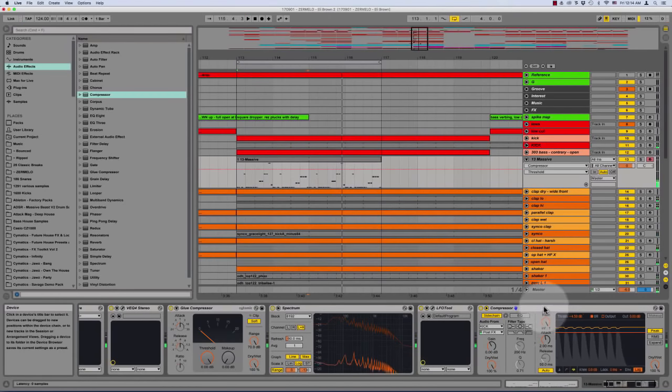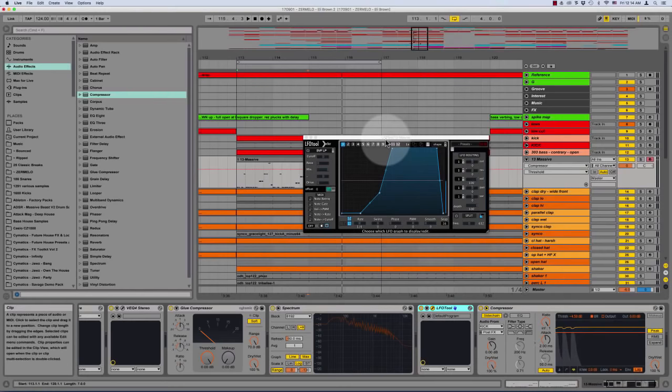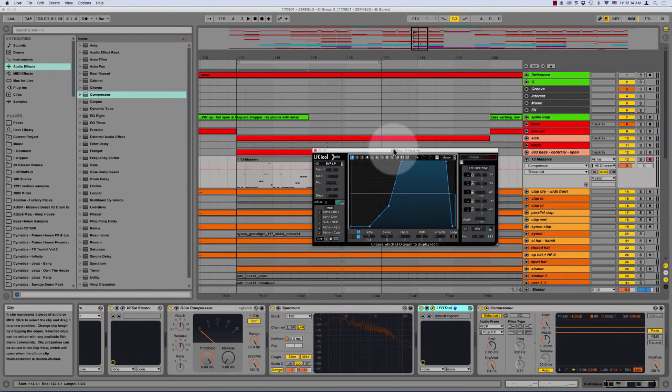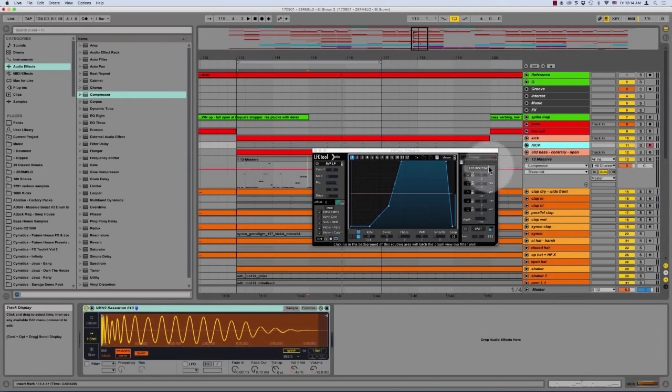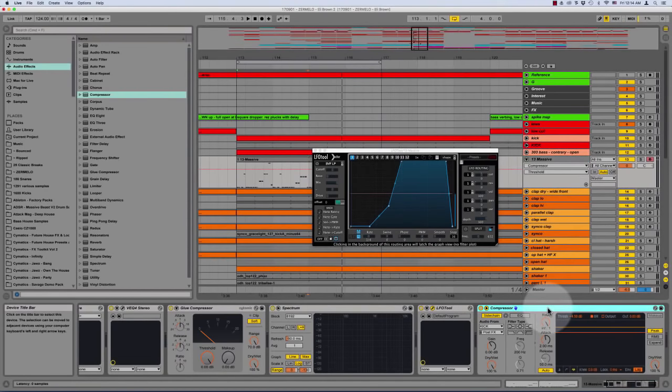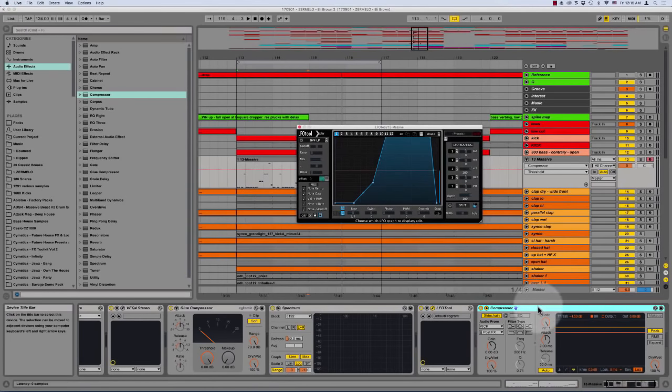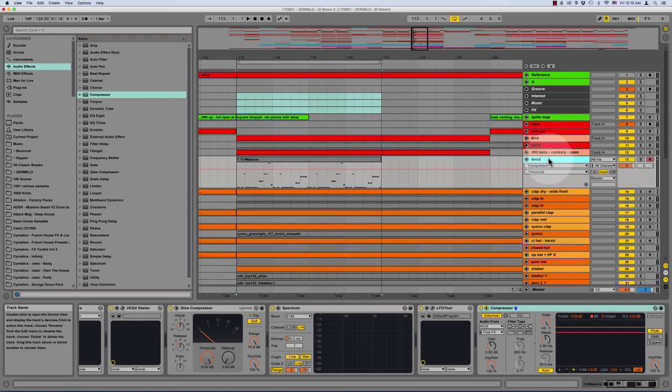And I just like to use this compressor after the LFO tool. The LFO tool is really doing a technical job, but at the same time trying to create the right sidechain vibe. But the reason why I like to throw a compressor after the LFO tool is to give the actual imprint of the kick dynamics onto the bass. And so it feels like the bass is responding to the kick because it is responding to the kick. It's just a little bit, but enough to give, in my opinion, a better feel of the groove. Let's just call this bass for now.